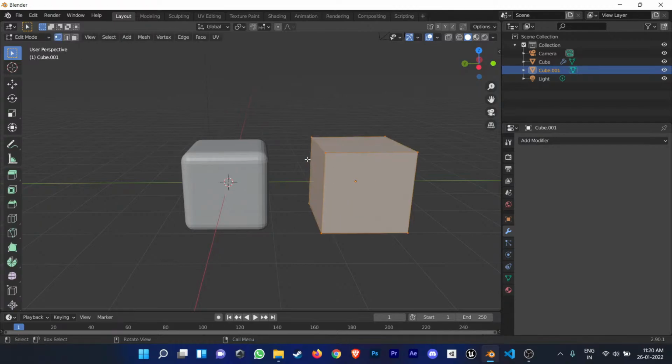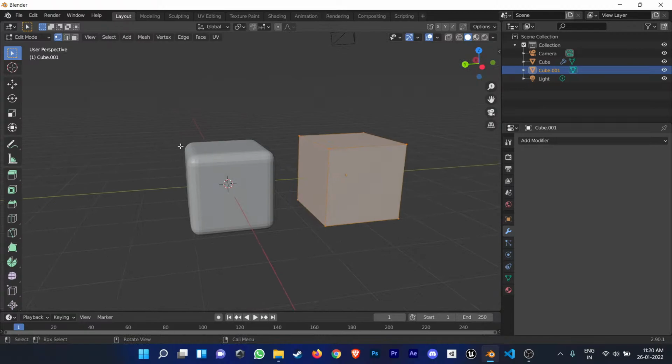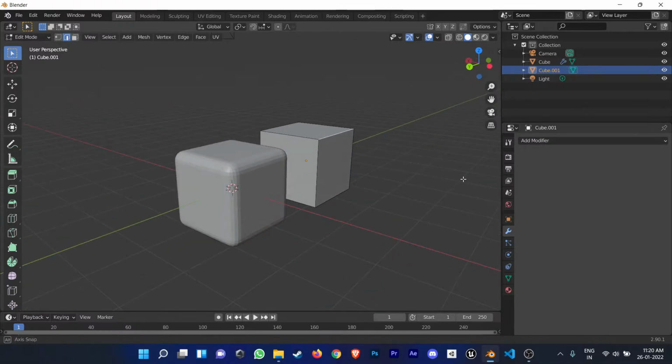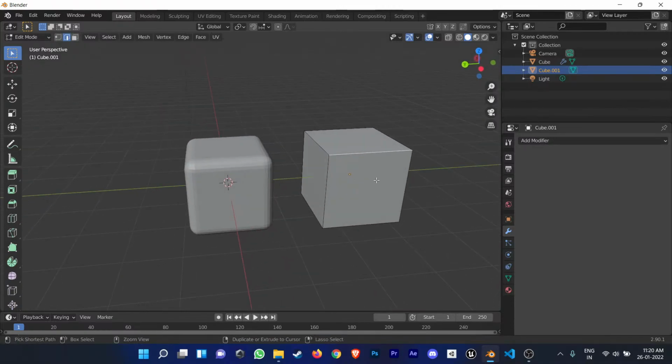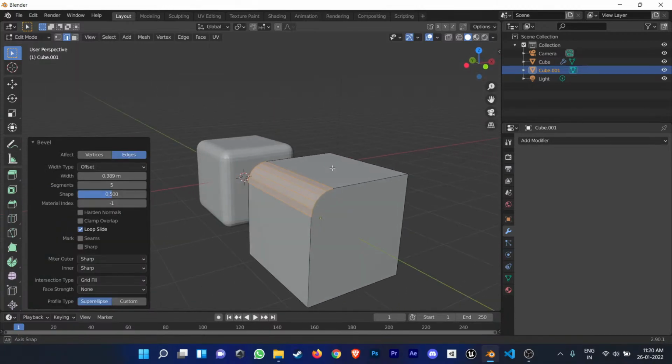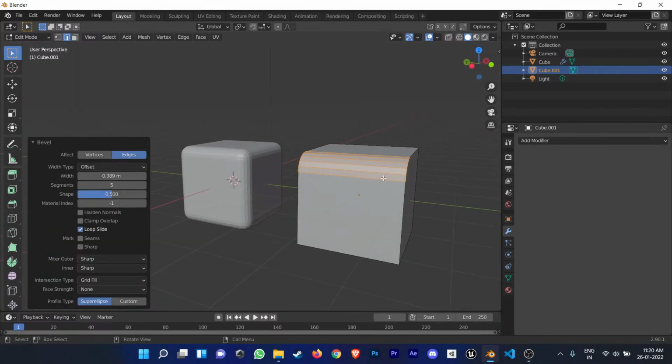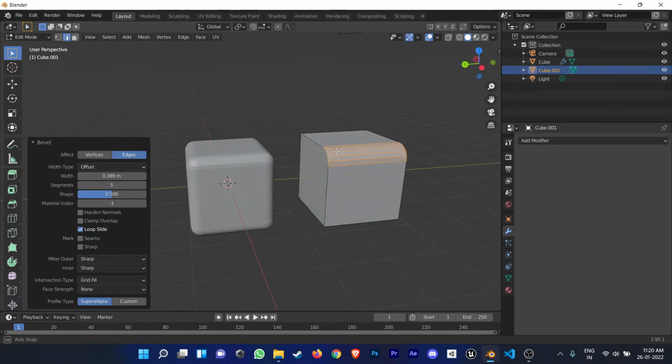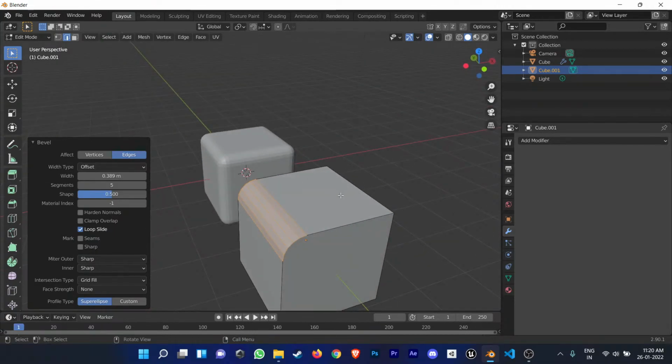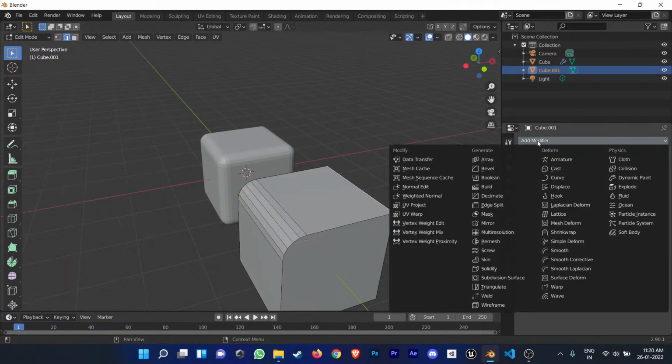For undoing, Control Z. In the bevel modifier, you can just bevel the whole object, but by using the bevel tool, let me select an edge. Like I have selected this edge, and when I press Control B, I can bevel this side all along. I really don't need to bevel the whole object. The bevel tool is used to bevel some sides, instead of beveling the whole object. Some people think that both of those things are the same, but they are not the same.